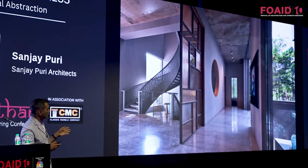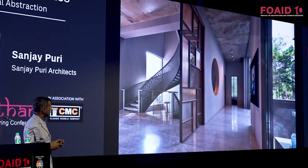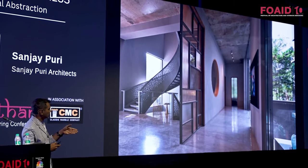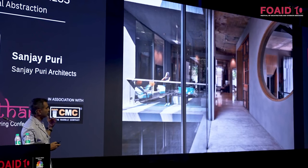So you see the amount of openness that is created, the degrees of openness that are prevalent through the house in the following slides. So you walk in and you look out at the courtyard immediately. And then you're walking within the house, and you have the sunken courtyard on the side. You have this sheltered veranda space which is looking out towards it. And at the opposite end, you can see the living room opening up towards the north.